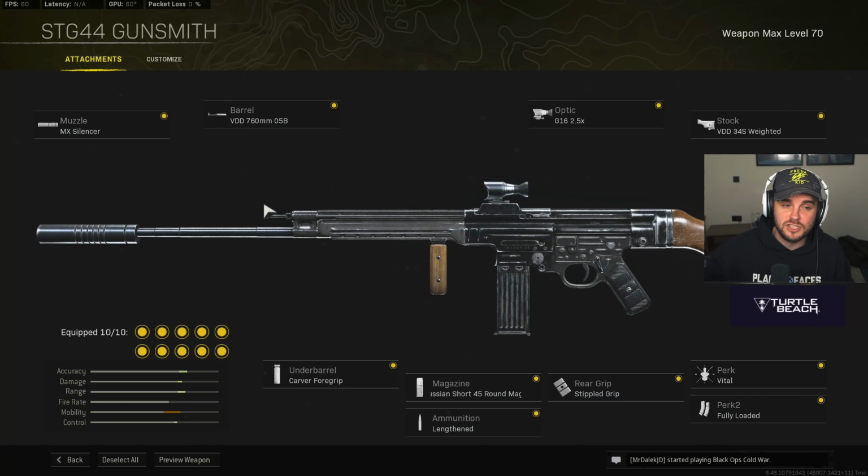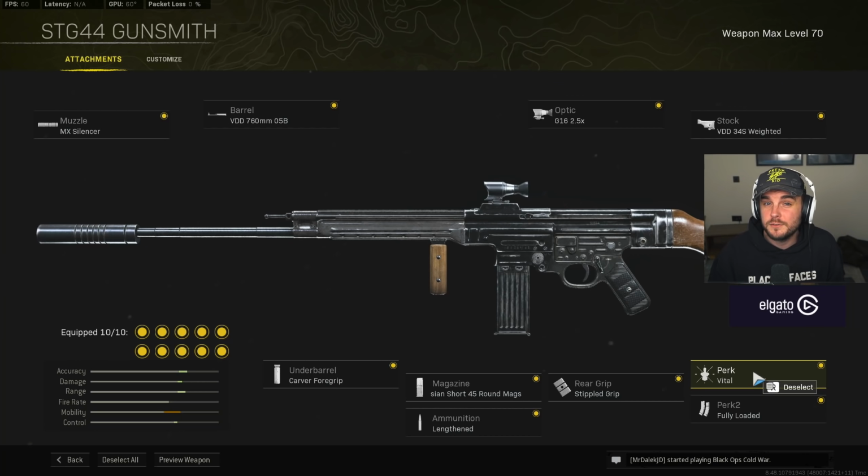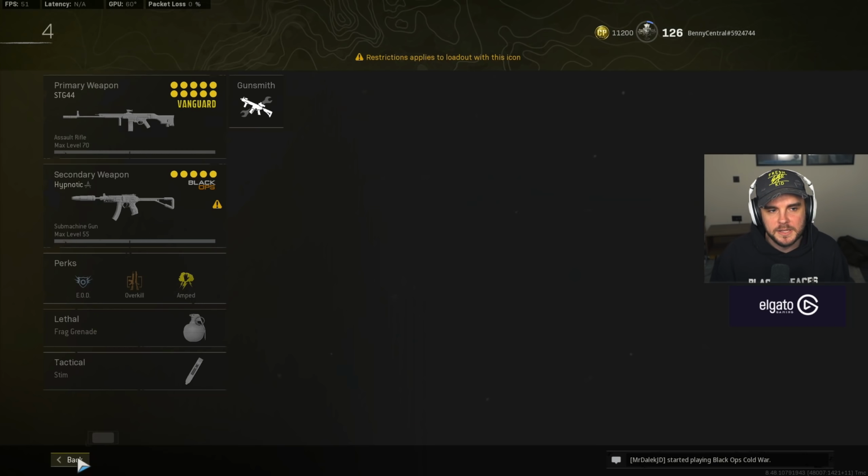And this is my STG build. MX silencer, VDD, 760mm barrel, G16 optic, weighted stock, Vital perk. Guns with Vital are definitely some of the best in the game, just because getting that increased torso damage in Warzone is huge, because the majority of your shots land in the chest. So it's an absolute game changer. Fully loaded, stippled grip, 45-round Russian short mag, lengthened, and then the Carver foregrip for the rest of that build.